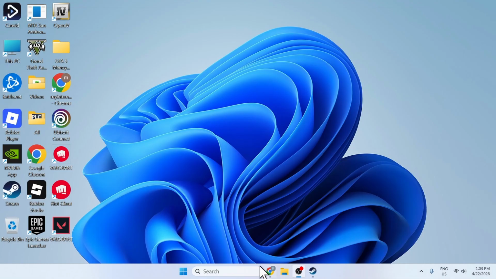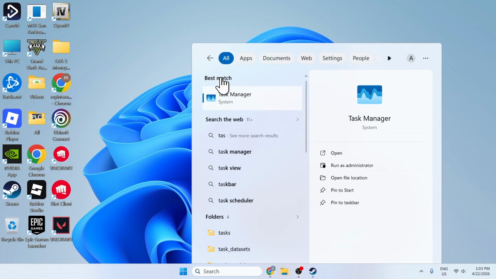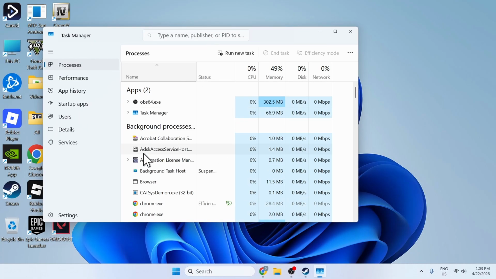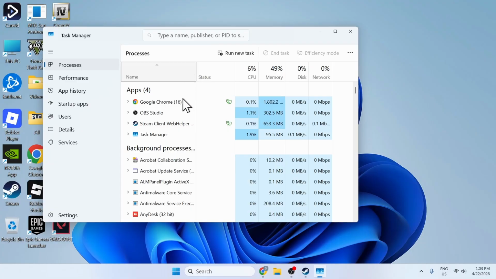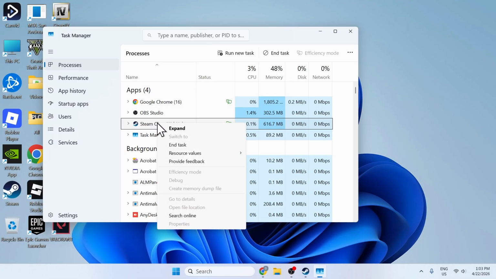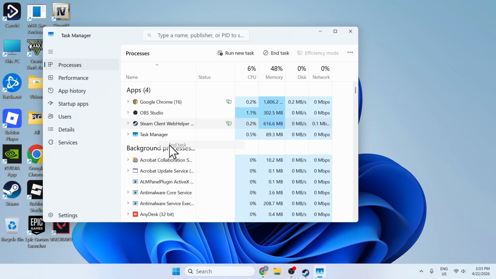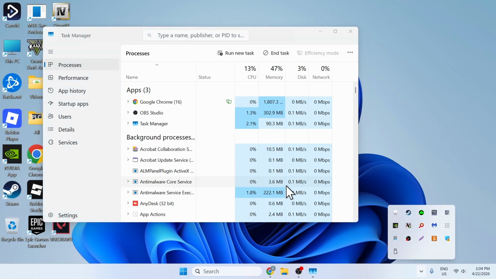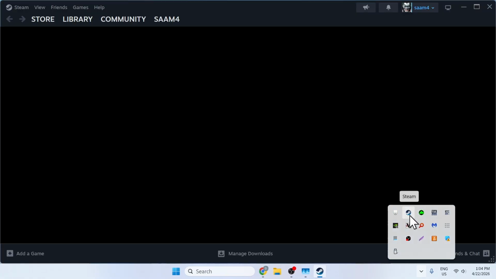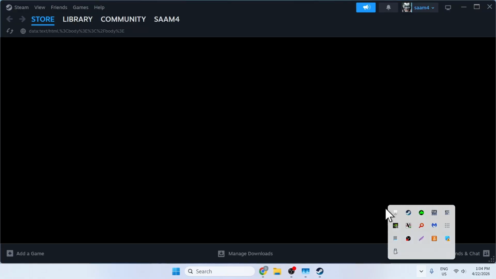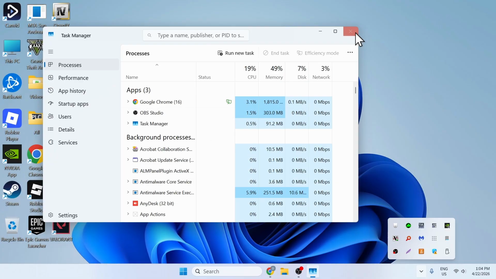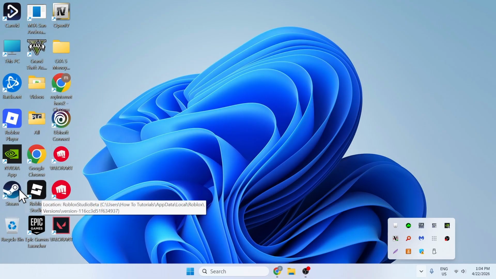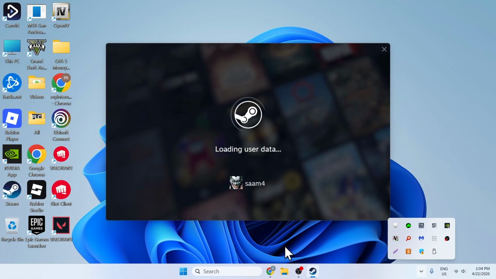If you are, then I suggest going to task manager and then just disabling any game. So exit any game or launcher you're running. As you can see, there's Steam here. I can just exit it by clicking end task. Exit any game or launcher, and you want to make sure you don't have too many launchers running at the same time. So here I'll exit Steam. And once you exit all the games and launchers, you want to try to reopen it and see if it works.